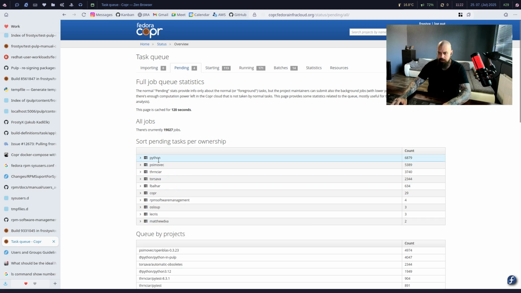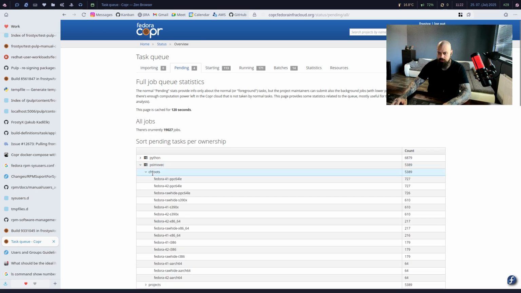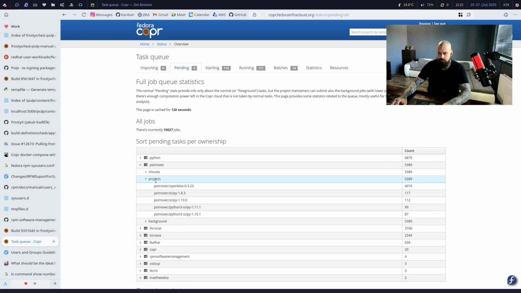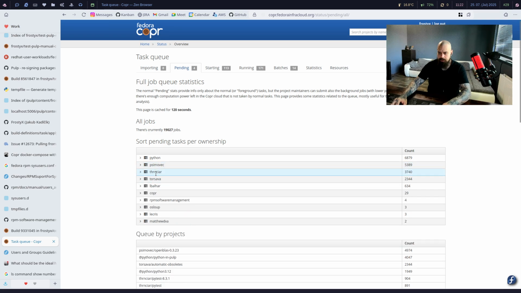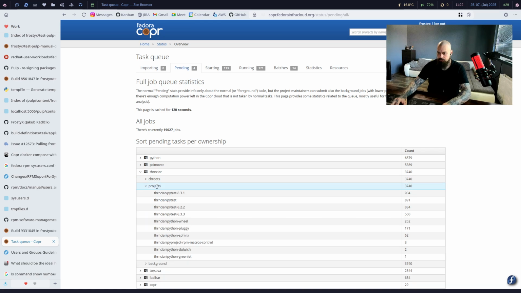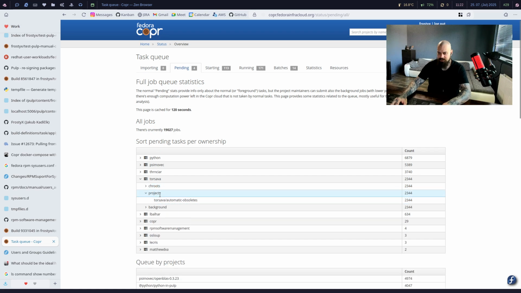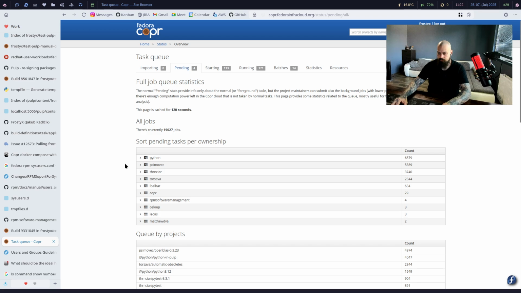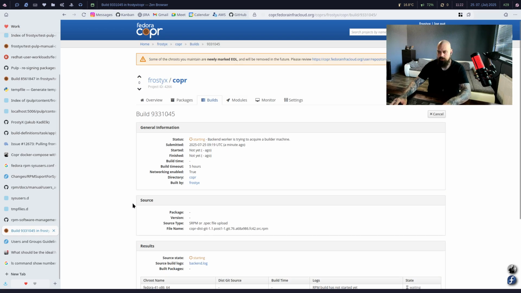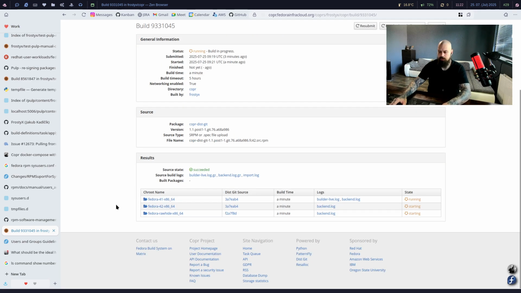This is done by the Python team on their own. Yeah, there is another Python related, and there is a lot of Python work being done. Nice. We are happy about that. Mass rebuilds are one of the intended use cases of Copr, so all of those are perfectly valid, and we are happy about that.